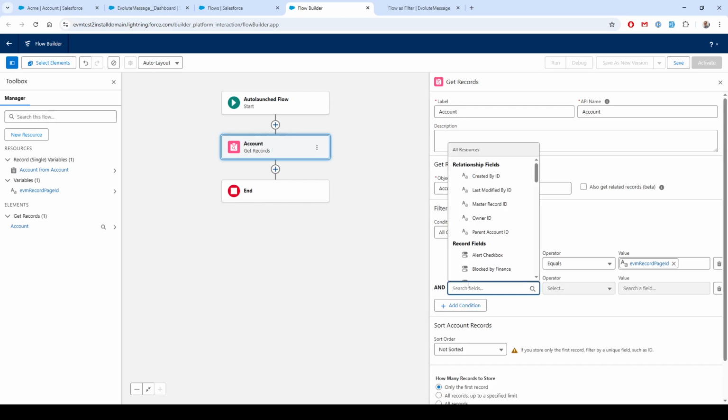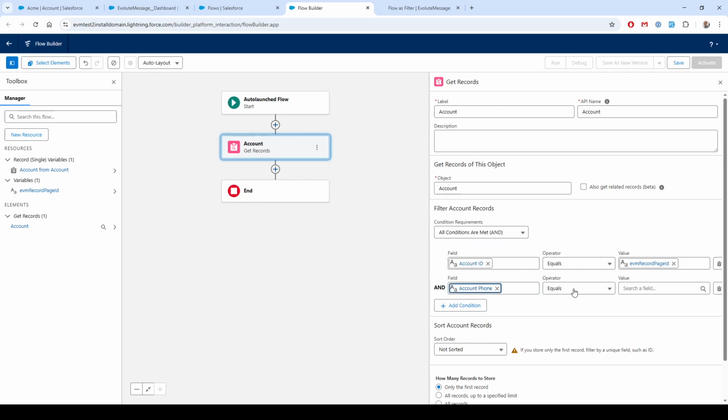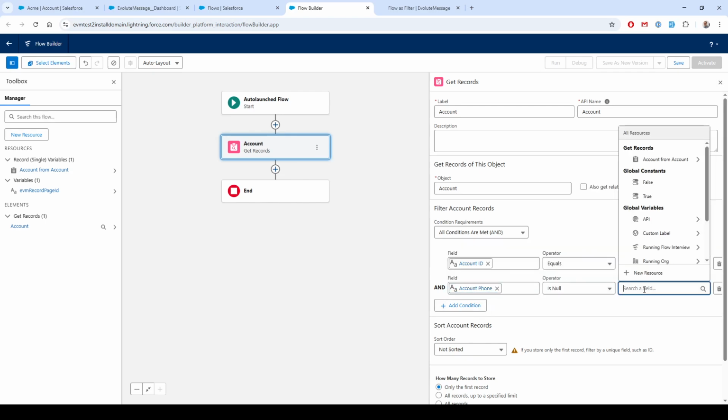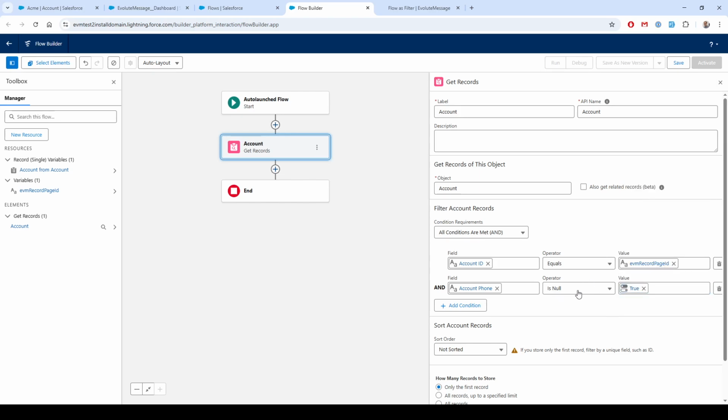And here we're going to add the condition which we should load if the account phone is null. And here is the tricky part, you have to set it to true. This is not enough, you have to set it to true. Okay, so now if it is empty, then we load this record here.